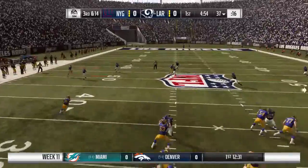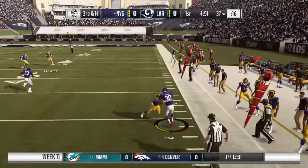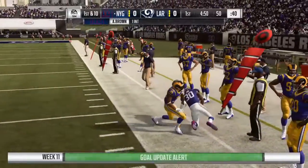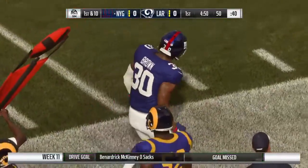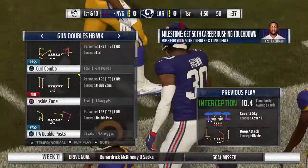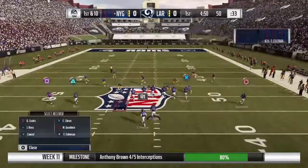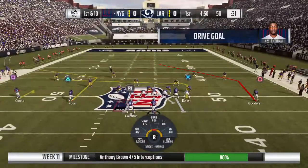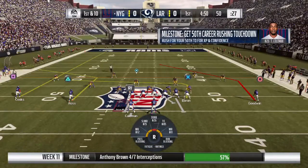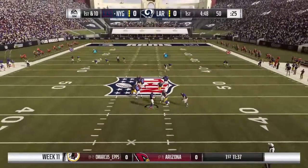Third and long for Prescott. Trying to get it to Adams, but it's intercepted. Picked up by Anthony Brown. They are in a zone. Remember, folks, 4 interceptions for this defense a week ago. First drive, make it number 5. And the focal point will be the people who pick the ball out of the air. But let's not forget, to make that happen, it has to be an excellent pass rush, terrific coverage where they are plastered to the receiver.